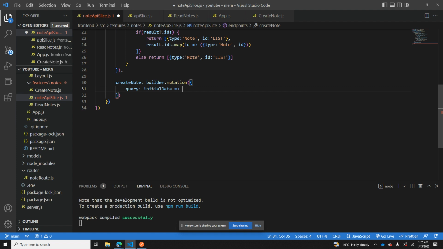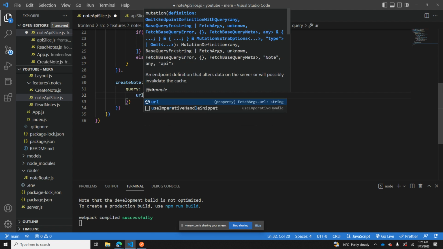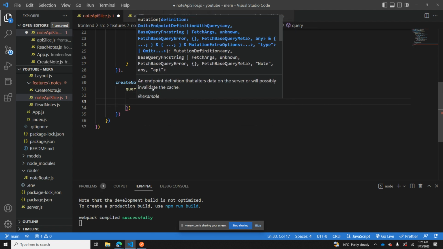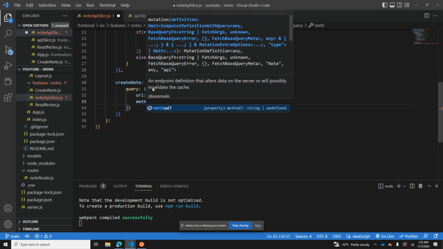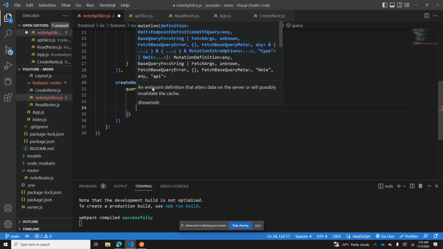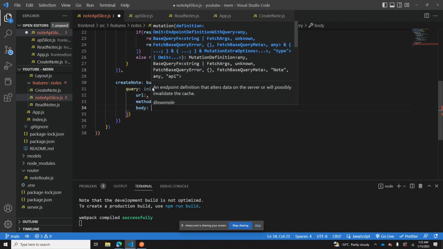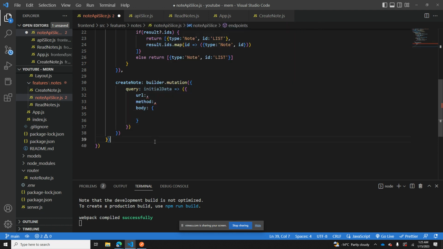such that it's an object, and it has three things. It has URL, comma, it has method, comma, and last but not the least, it has body. Inside body we will be passing exactly what's coming from the body. Let's copy this.